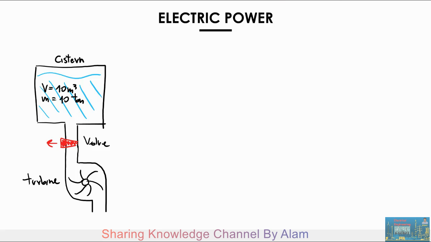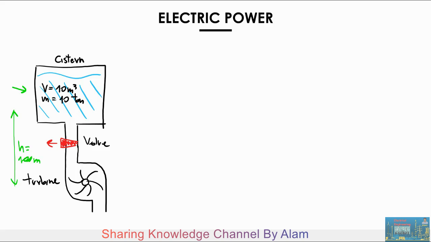Let's try to understand the difference between power and energy with another hydraulic example. So here we have a little system with a cistern. A cistern is a big tank full of water, and this big tank is at a certain elevation compared with the turbine. Let's call this difference in height h, and let's say that it is equal to 100 meters. Then we have a valve that can be opened and closed, allowing the water to flow down through the turbine. The turbine is just a device that can be used to convert the energy of the water into electrical energy, for example to power a house.